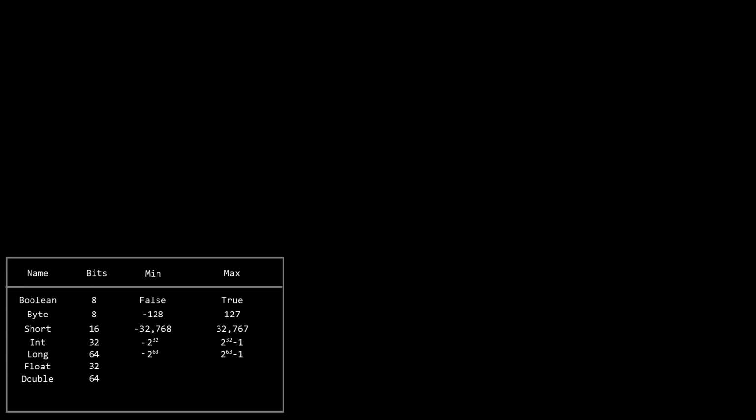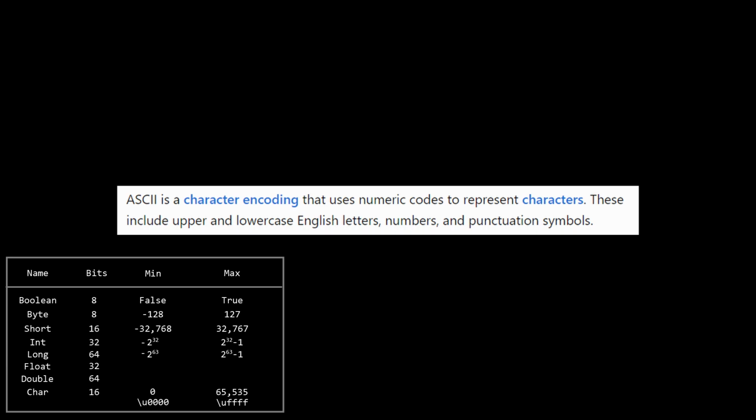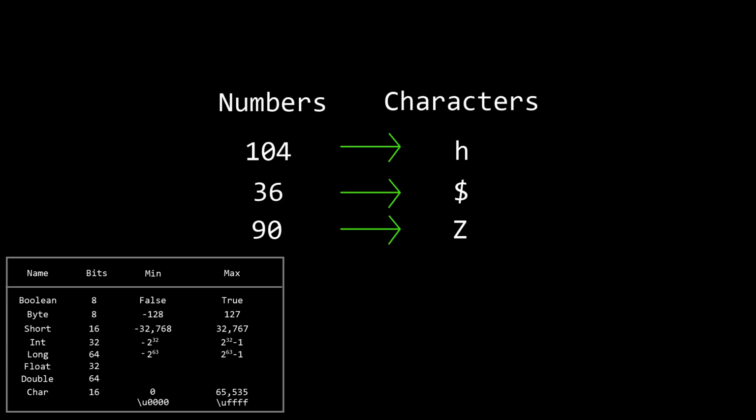The 8th and final primitive data type is a char. A char is a single 16-bit character. A char can store any ASCII values. If you're interested in knowing, ASCII code is used to represent characters as numbers. This makes it easier for computers to translate binary code into letters and symbols.